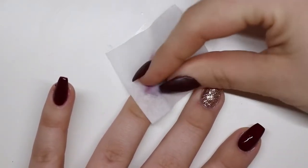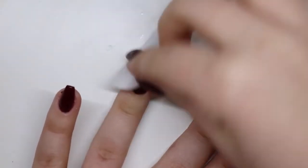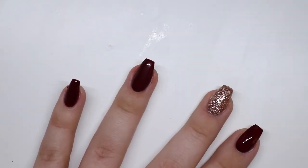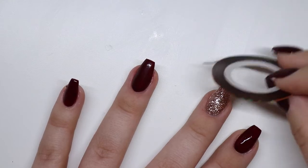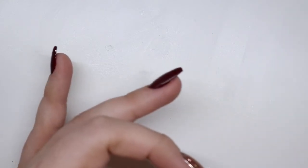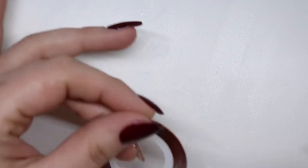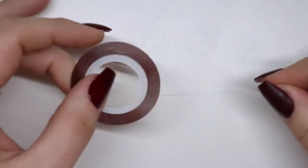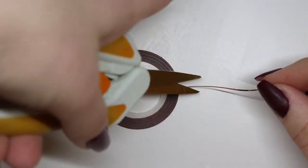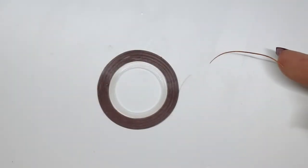Okay, so now we are going to cleanse this nail, because we are putting some striping tape on this nail, and I find if I cleanse it, it gives it that matte finish, and it makes it so much easier to adhere. I thought this tape was, because French Press is a gold and rose gold, but it shows more rose gold.